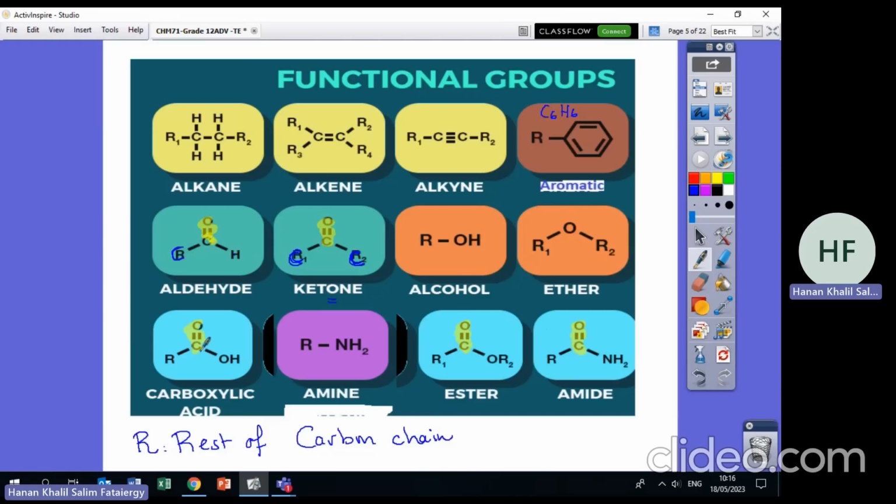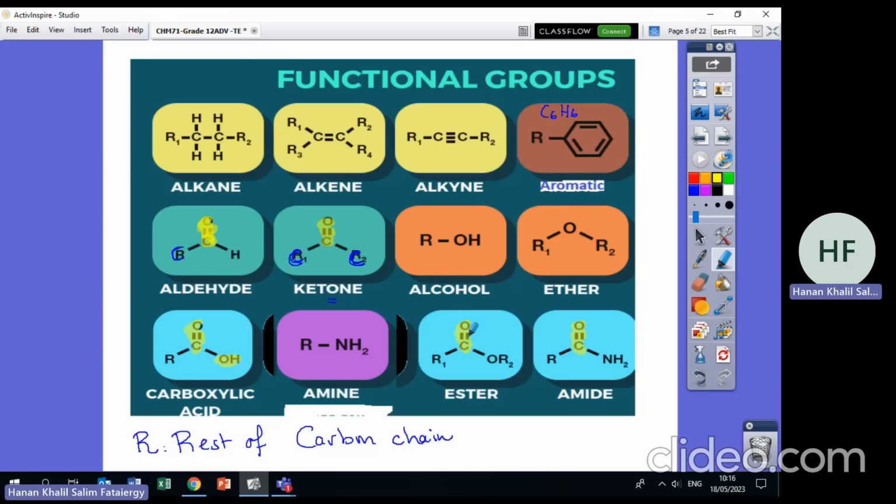طيب هلا هاي, how will I differentiate between this one and this one? This one has C double bond O and H, but هون في عنا OH. This is not, this one is only H, this one is OH. انتبهوا. If it is CO and OH, I call it carboxylic acid. Okay? Again, if it has C double bond O and H, I call it aldehyde. C double bond O in the middle of the chain, I call it ketone. C double bond O and OH, I call it carboxylic acid.